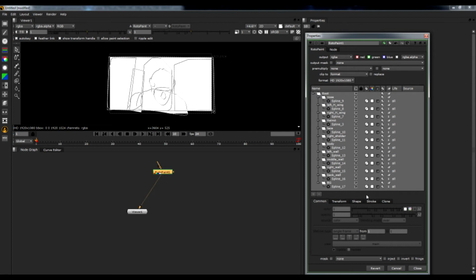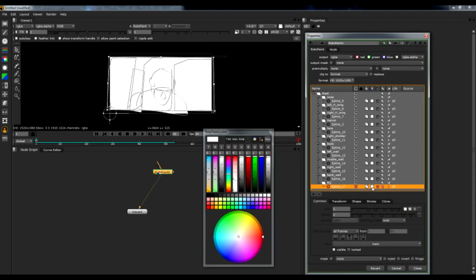Okay, now you want to know how to roto paint. I know that all this looks very complicated. The only thing that you need to mess with in this is this right here. Every single one of these needs to be changed. This is where the colors go in. You click on it, be patient, and this pops up. If you don't see these, click on this right here. This will turn this on. Okay, you don't need to worry about these unless you're really nitpicking about the shades. So, since that's the background, you want the background to be black.